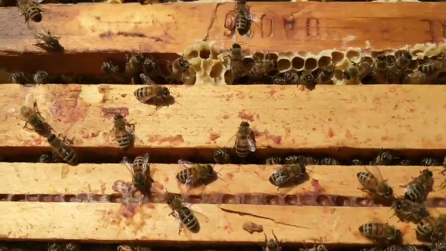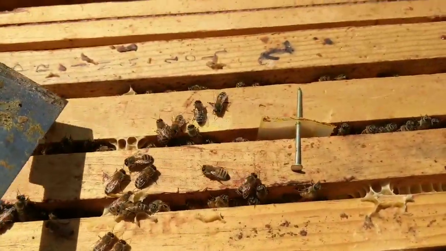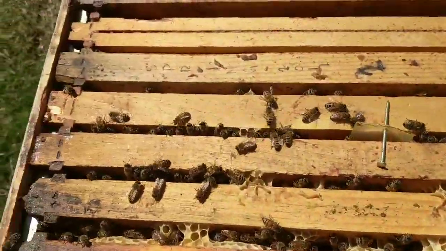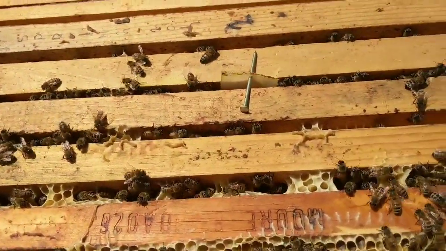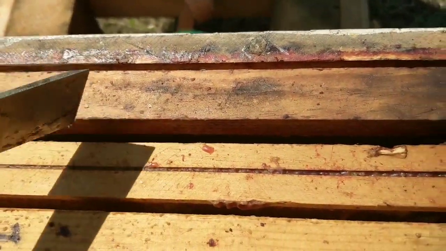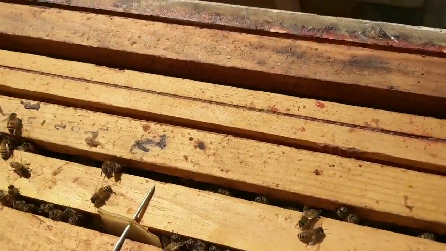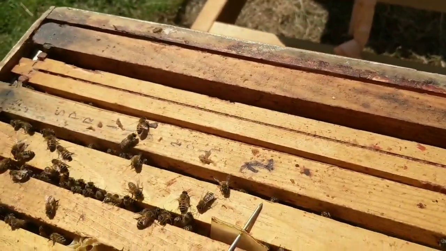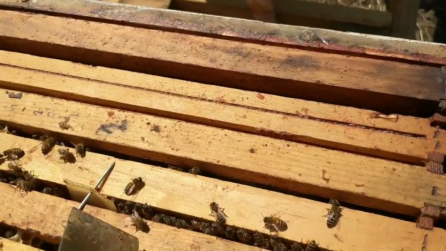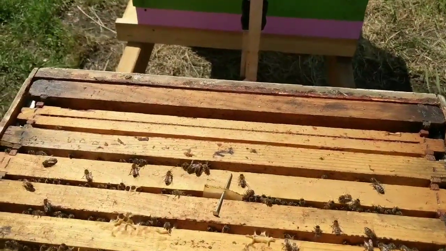So we have bees on 1, 2, 3, 4, 5, 6, 7, probably 8 frames, 9, 10, yeah. And what I'm going to do is just shuffle some frames around. You'll see what I mean, because I see that they're not drawing this one or this one out. So that would be 1, 2, 3, 4, 8, and 10, I guess. So what I'm going to do is move a couple of frames and these empties inside so that they have to draw them out.